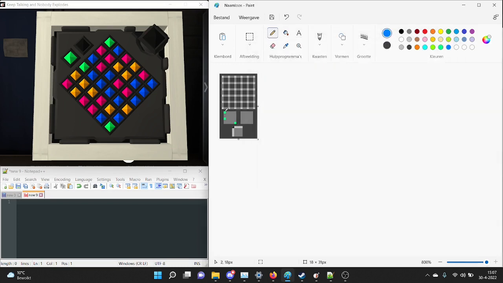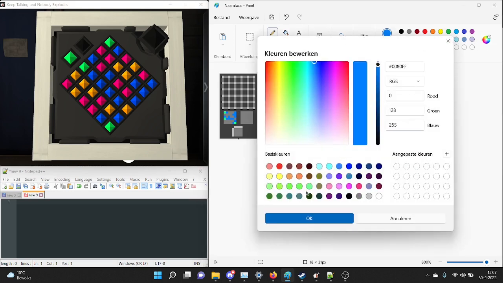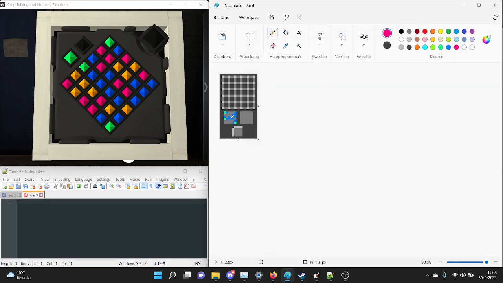I'm quickly gonna color the first grid, and then you'll see why there's a second grid as well. Next color is a bit rose-ish, so I would use a color like this.